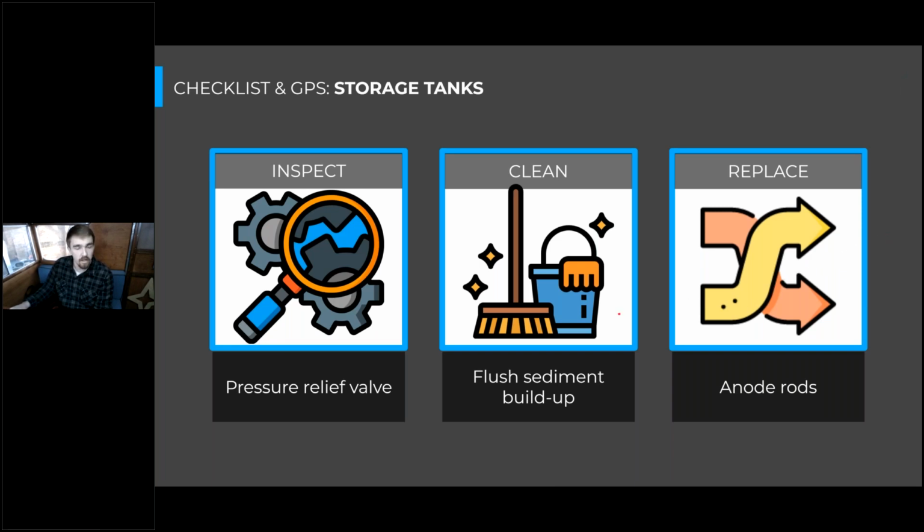What we're going to want to inspect is that pressure relief valve that should be paired with every storage tank, and make sure that it will open properly, so you don't have a high pressure situation where your tank actually bursts because that valve's not going to open properly. And we want to make sure that it's not consistently dripping, because you don't want water damage in your mechanical room.